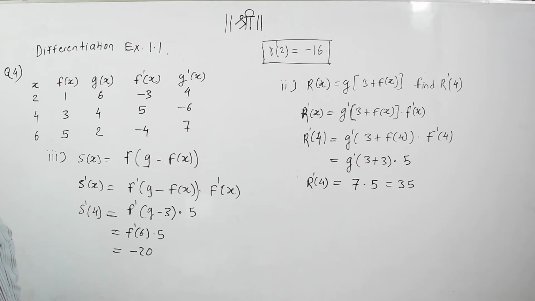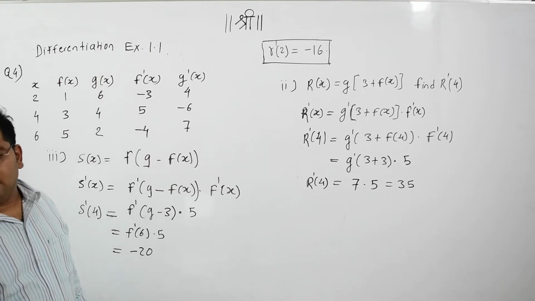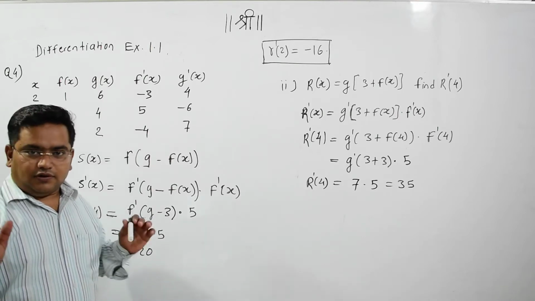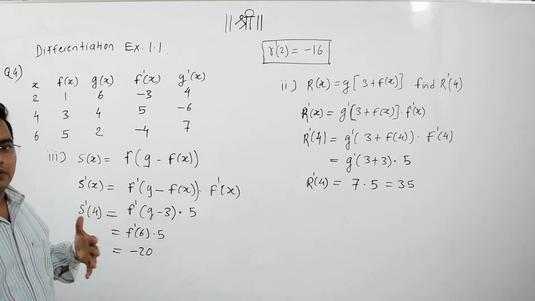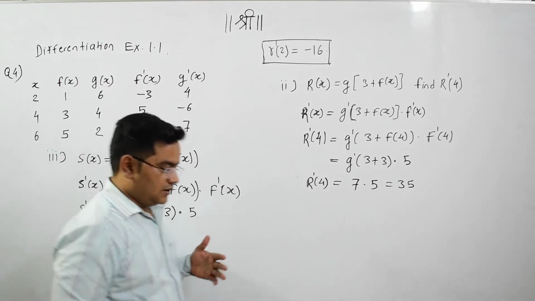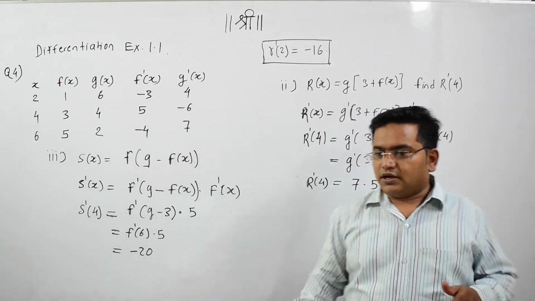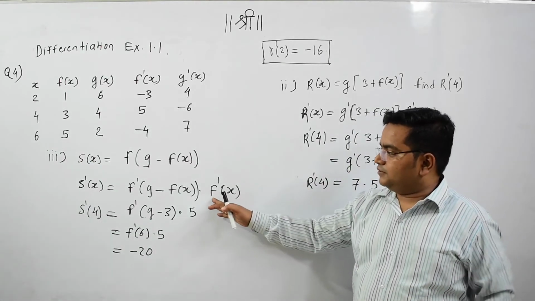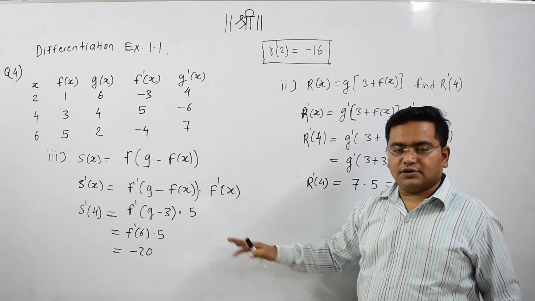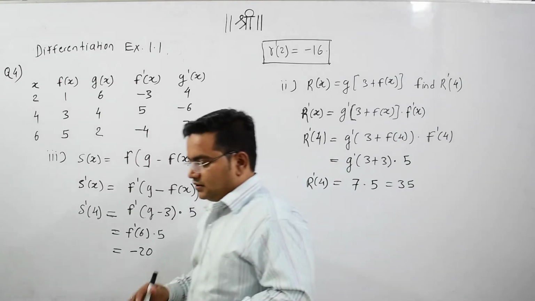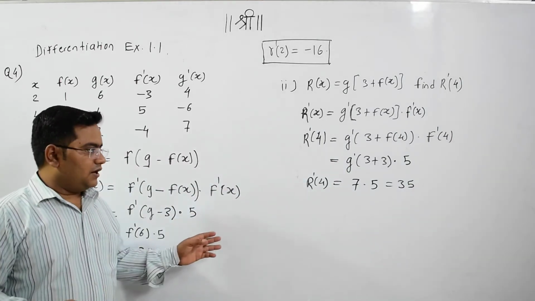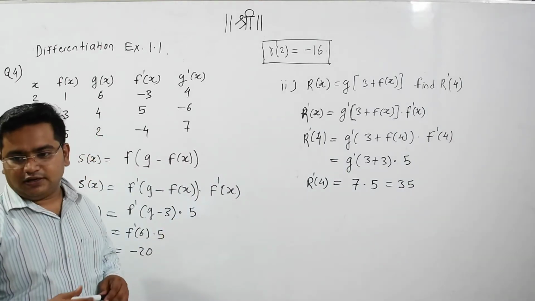Now next question is question number 5. So we will move to question number 5. Are you getting this? These questions look like way beyond our boundaries, but these are not those kind of questions. We learned the chain rule and we need to apply only the chain rule within this concept, nothing else. Just apply the chain rule, we can get our answer. Substitute the values step by step, we will find the answer.